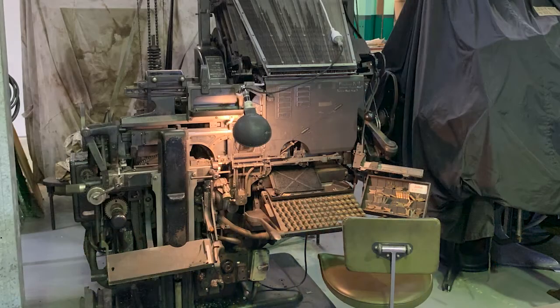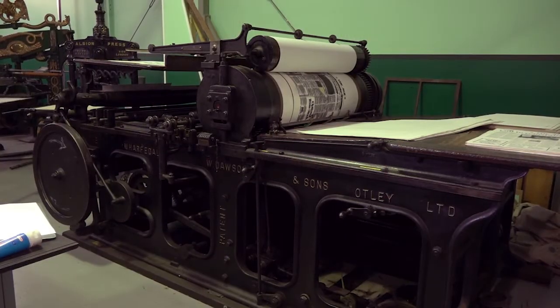The premises was just basically locked up, and Alan Connell, a linotype operator before it closed, was walking past one day and saw one of his old linotypes sitting there, plus a Wharfdale press, which the Nepean Times was printed on. He then asked the owners what he was going to do with this machinery, and the owner said, "I'm going to scrap it." Alan didn't want that to happen, so he asked could he have the machinery. And the owner at the time again said, "If you can take it out, Alan, you can have it." Hence, this is how this museum was formed.